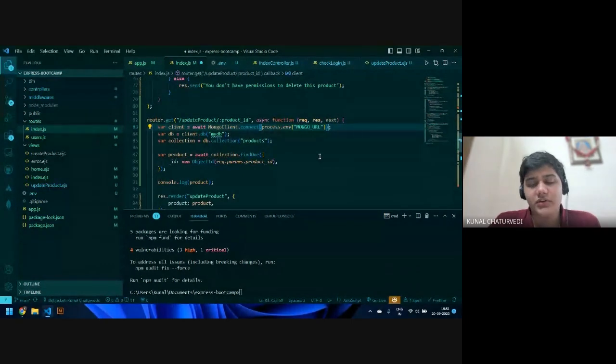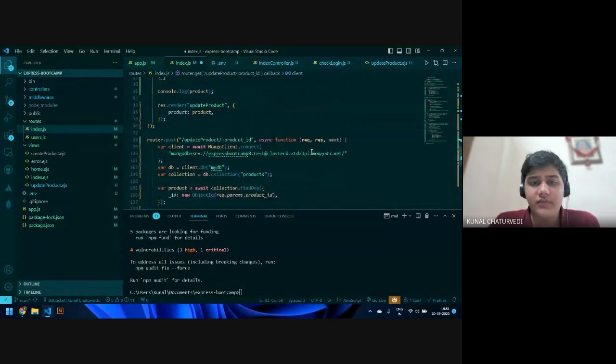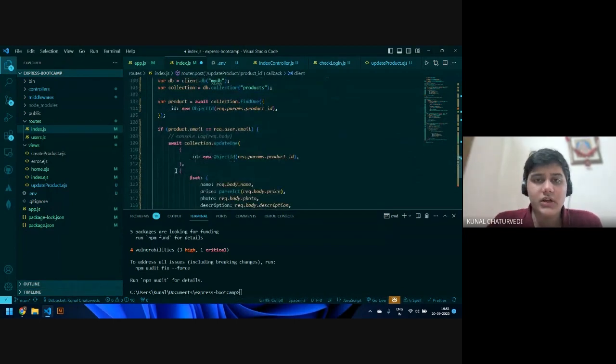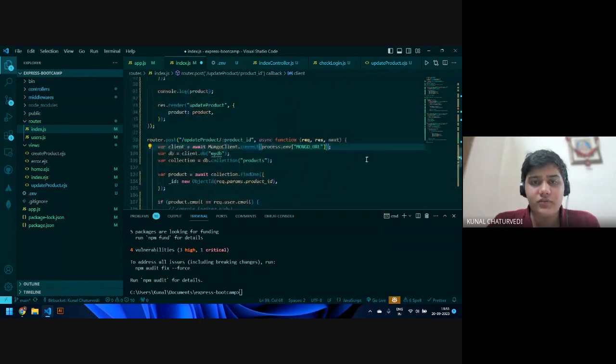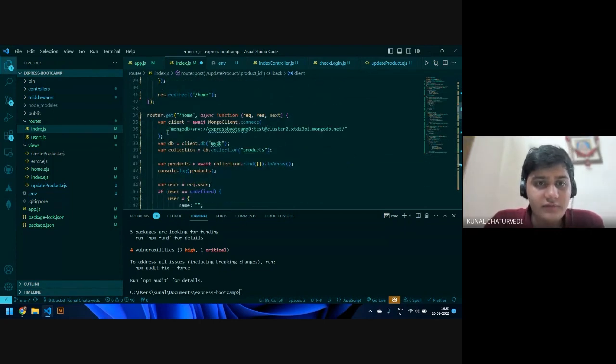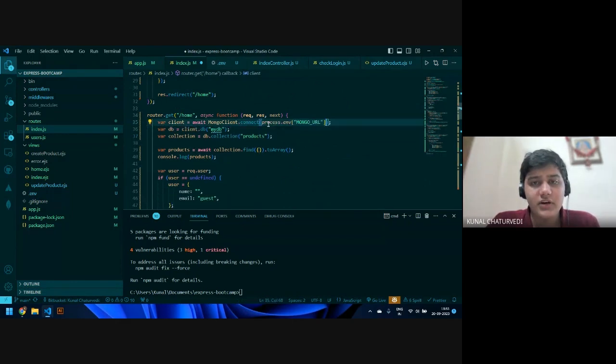So it refers to our .env file, and we keep on pasting it everywhere. So I hope we should not have missed some places here.